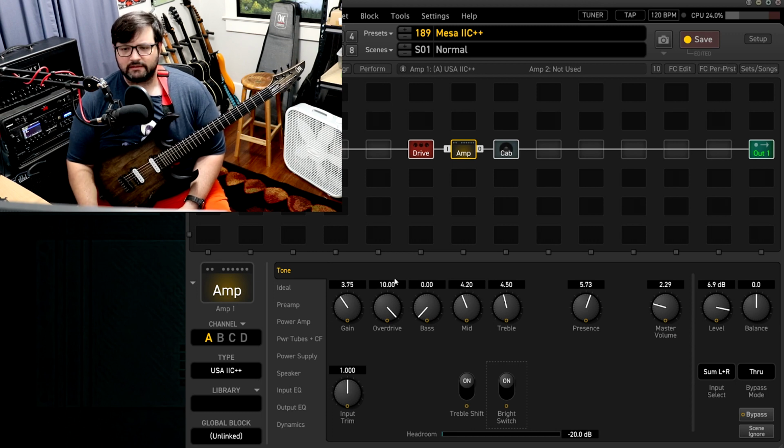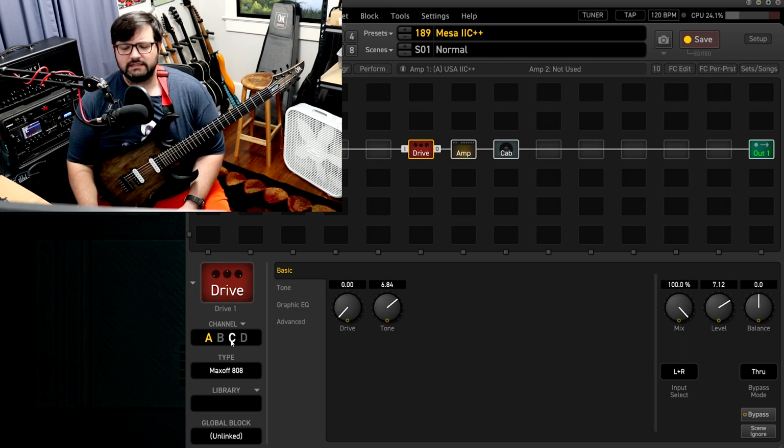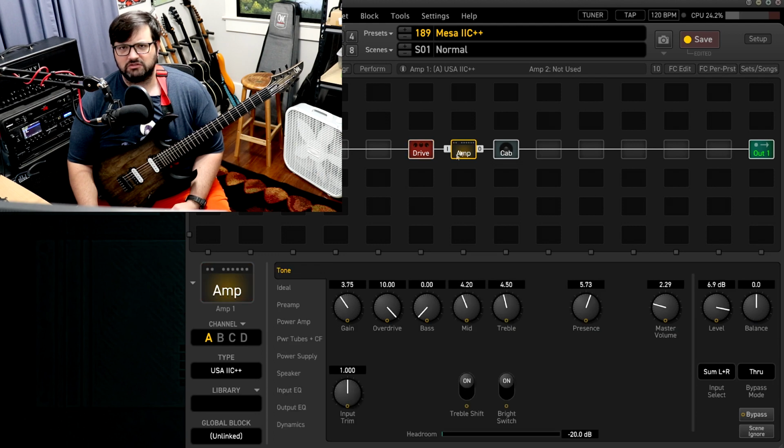Some quick points I want to make. I switched drives in there just to give you an idea of what it sounds like with the precision drive. I like the precision drive because that attack knob gets really spanky and gives you that nice good attack. I kind of like this one with the max on. It just has that beefy girth to it that sounds really good.